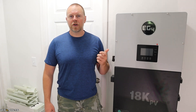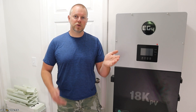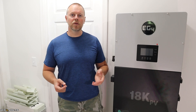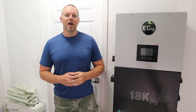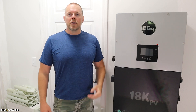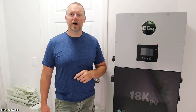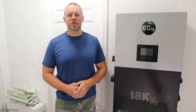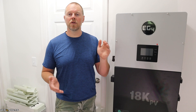This inverter can do 208 or 240-volt output. I'm going to be using 240 volt, which means two legs at 120/120, and each can do 6,000 watts. This inverter is capable of unbalanced output — you can have 6,000 watts on one leg and nothing on the other, and the inverter handles it fine. However, in most cases it's nice to balance your load on your circuit breaker. With your solar input, this can accept up to 600 volts, but only uses 500 volts with the MPPT. The ideal input voltage is around 320 volts, and you want your panels wired within the range of 140 volts minimum and 500 to 600 volts maximum.